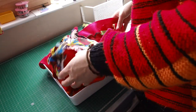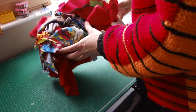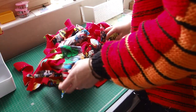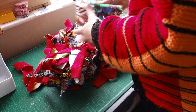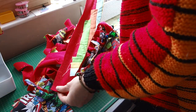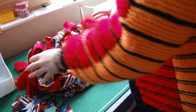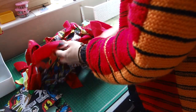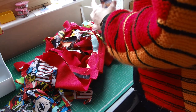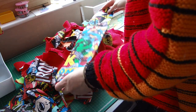Today there's a pile of scraps. Those scraps are from when I was making a jacket for my son. Those who watched that video could recognize the fabric and the fleece I used for the backing. So there's a mingle here of stuff. And what I would like to make out of it is a pajama pillow.